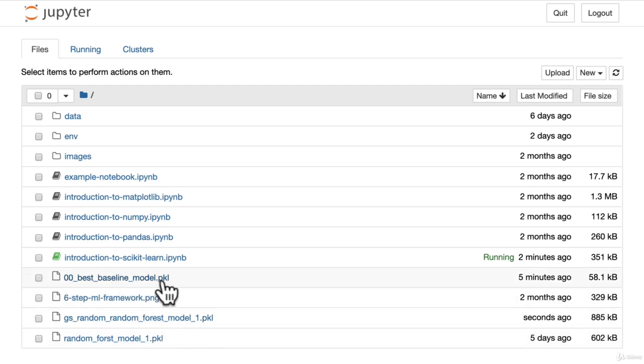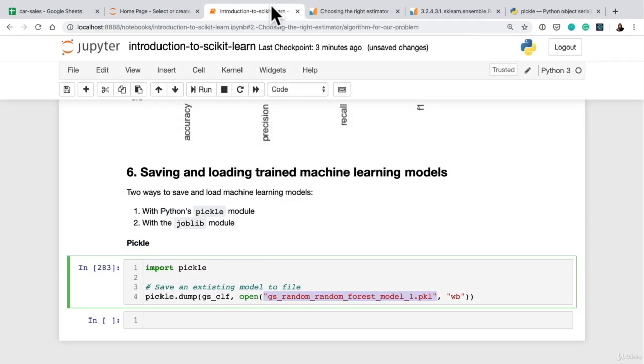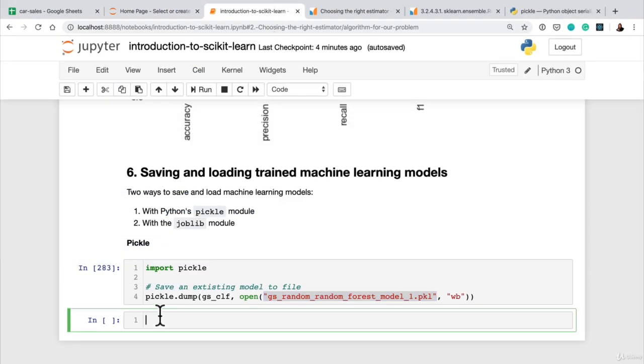And now, if you've exported a fair few of these models, you might want to put them in a model file, like we've got our data in a data file. So this is just one way to tidy up the directory. But you can see the one we've just saved here, seconds ago.